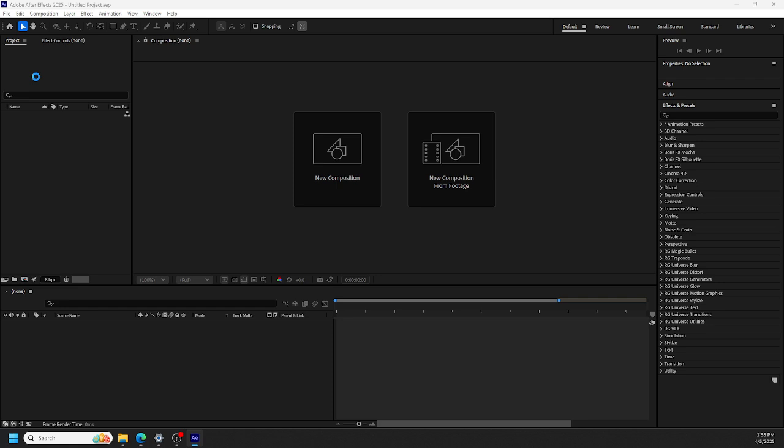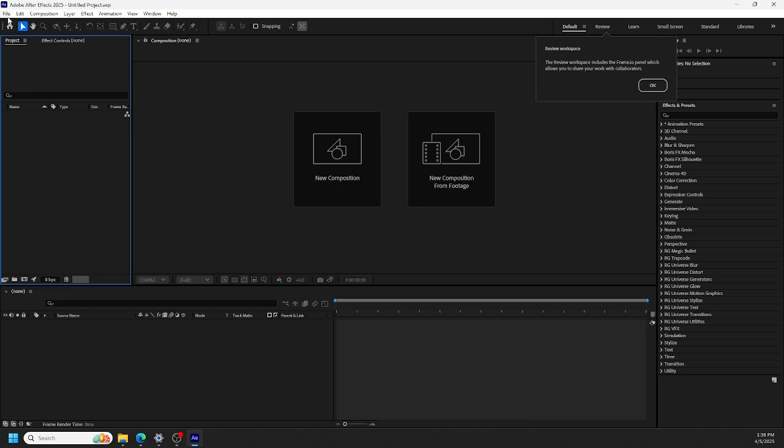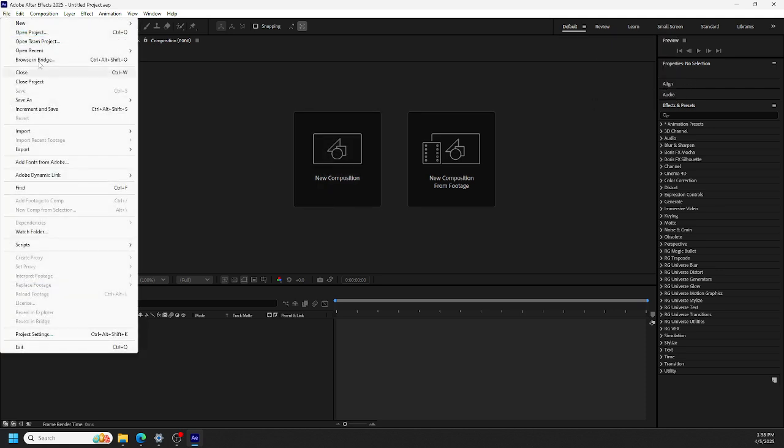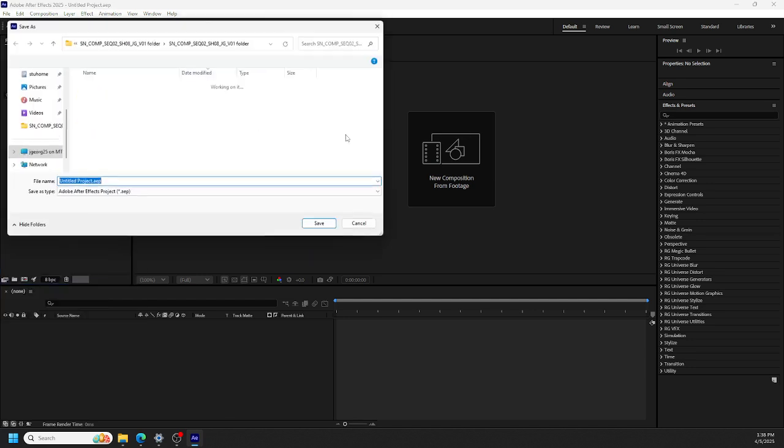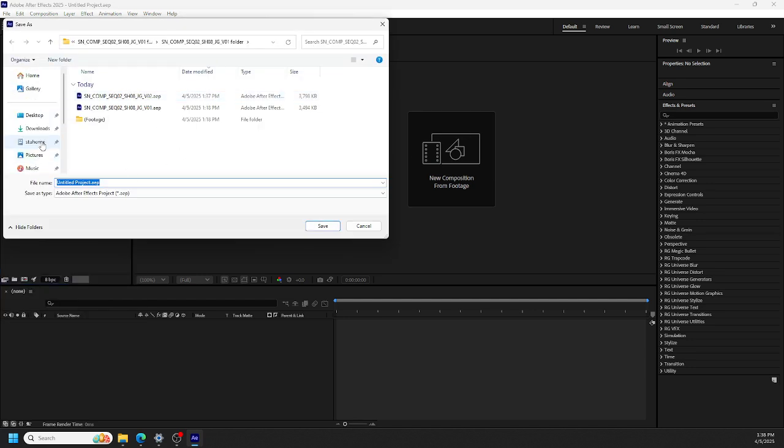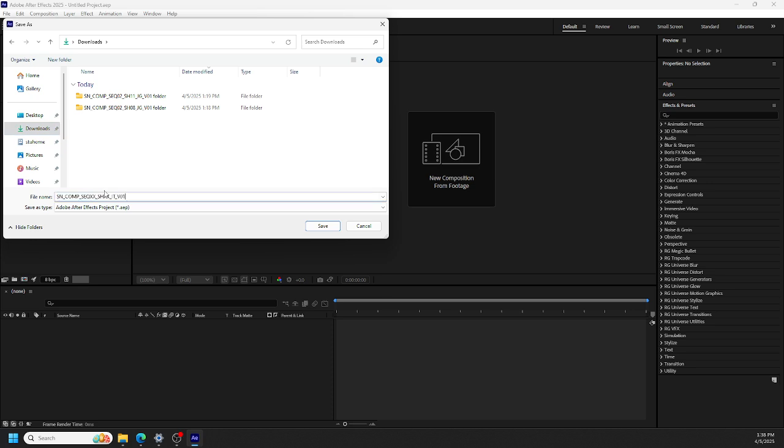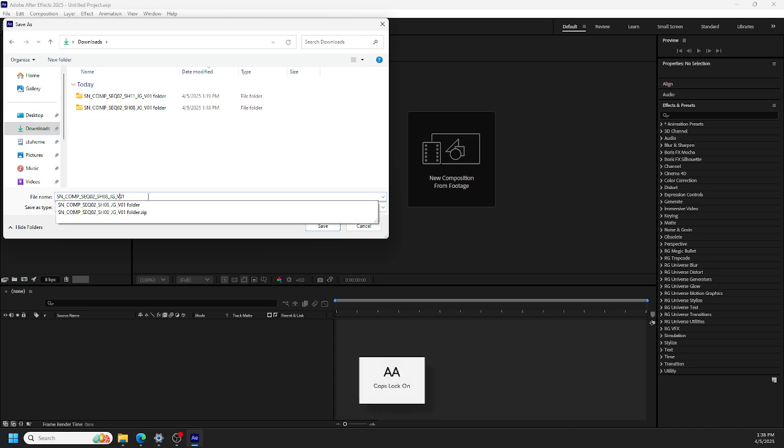All right, so the first step is obviously we want to name our file correctly. There's a naming convention in this file. You click New Project, New. I guess it doesn't give me an ability to rename it, so I'll just do it here. So I'm going to remake sequence 2, shot 8, put my initials, and the version I'm just going to say test.